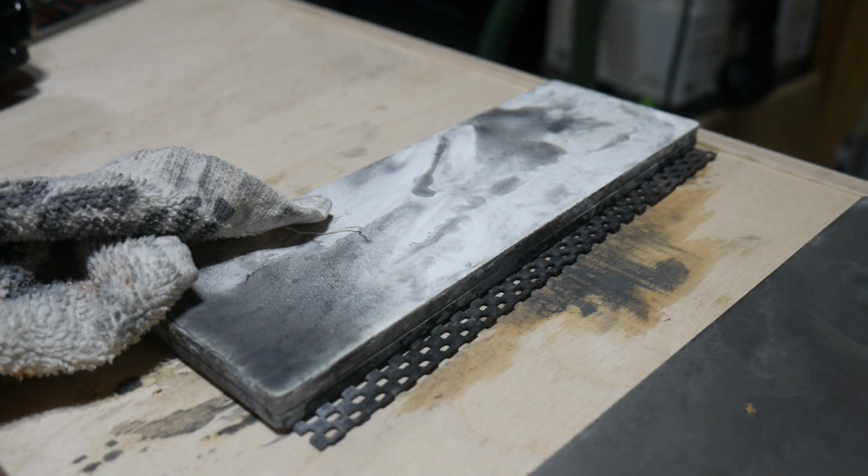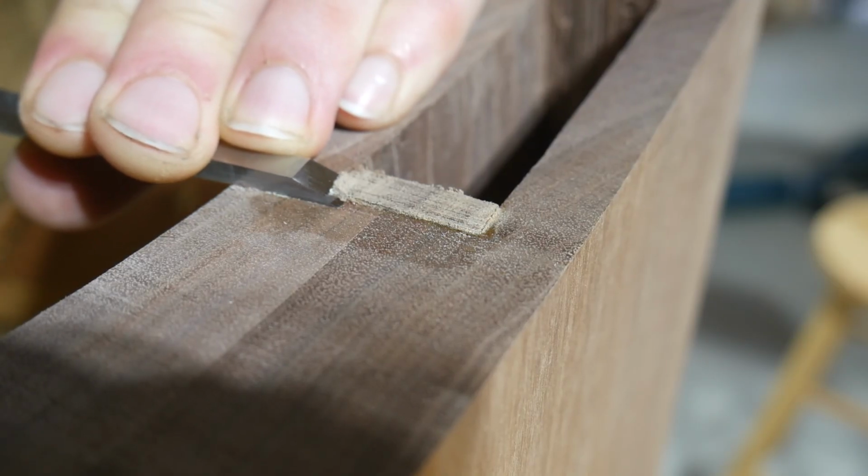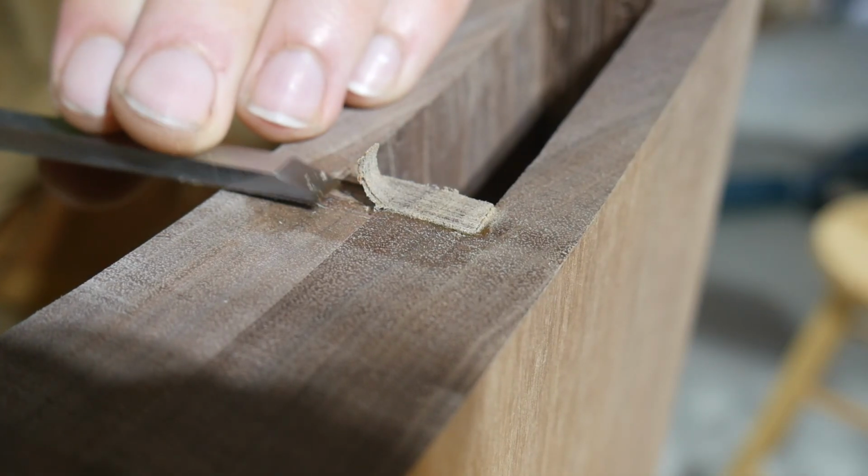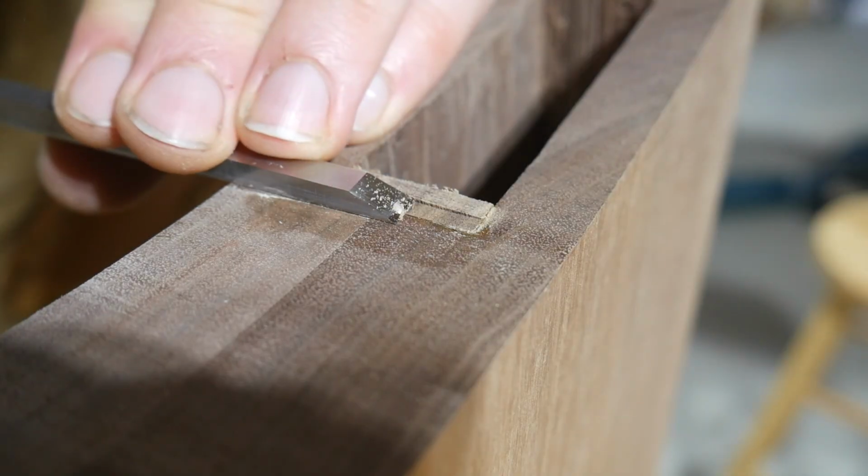You can see that mirror polish on the chisel here. That's exactly how you want the back of your chisels to look, because remember, the cutting edge of your chisel is both the front and the back side of the chisel, so you need both polished.